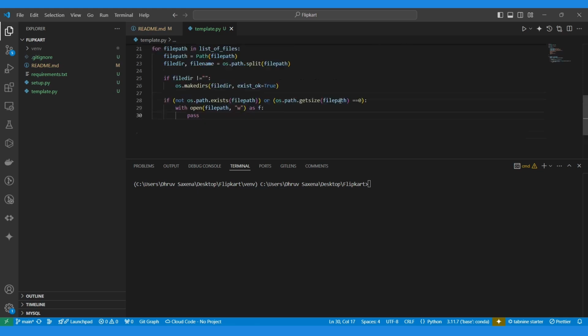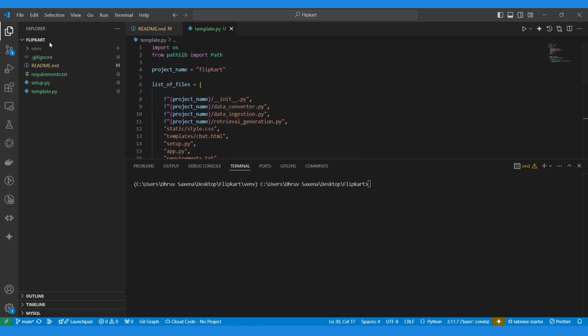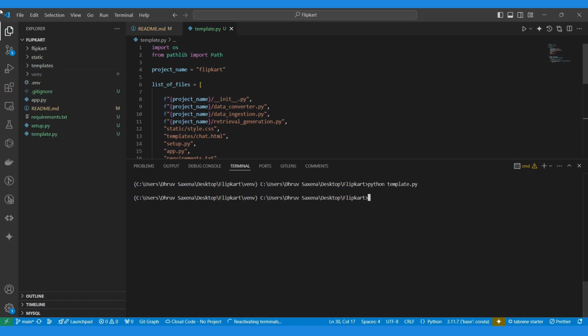So this is basically my template.py. So it will create all the files and folders inside my Flipkart directory. So what I will do now, just run this python template.py. See guys, it has created all the folders.